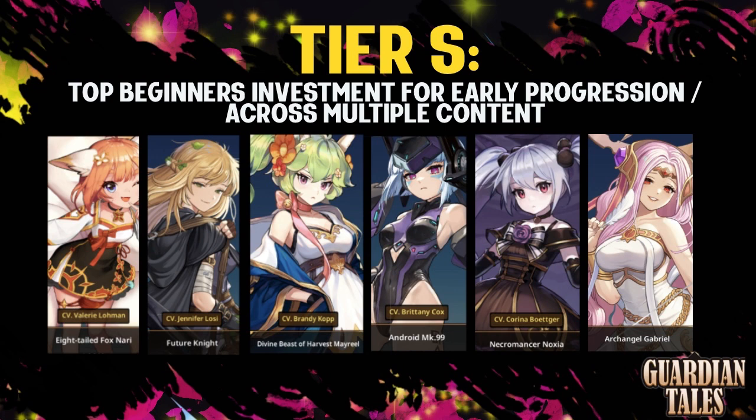After MK99, in the same spirit, a very strong DPS here, a bit on the glass cannon side to be honest with you, but she just rips everywhere. She's very strong. Once again, if you want to bring all those units here, you can see, of course, I speak about Meryl and MK99 for the raids also, very strong unit.